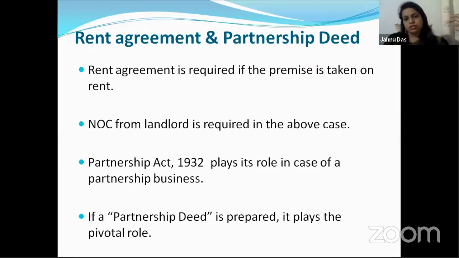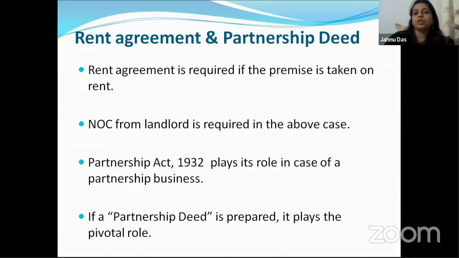Now, suppose there are two partners, you and your friend, who start a business, and one of you is investing a higher amount of capital. Suppose one of you is investing 50,000 rupees and the other partner is investing 20,000. You start your business with 70,000. Will you divide the profit in the ratio of 50:50? Of course not, isn't it? You will say that I am giving a huge amount of investment, so I will take a bigger share of profit. In that case, the 50-50 profit sharing under the Partnership Act will not come into action.